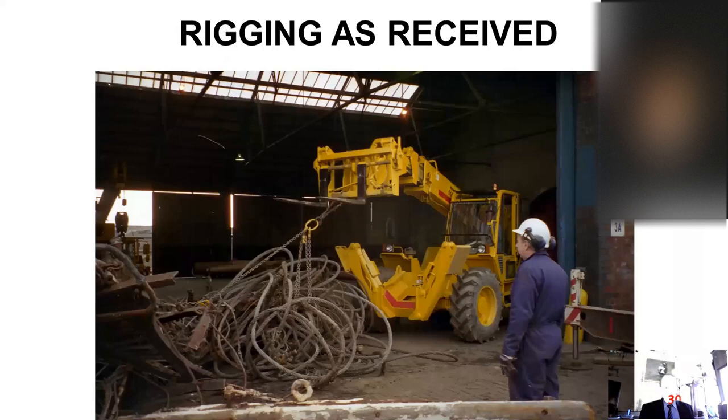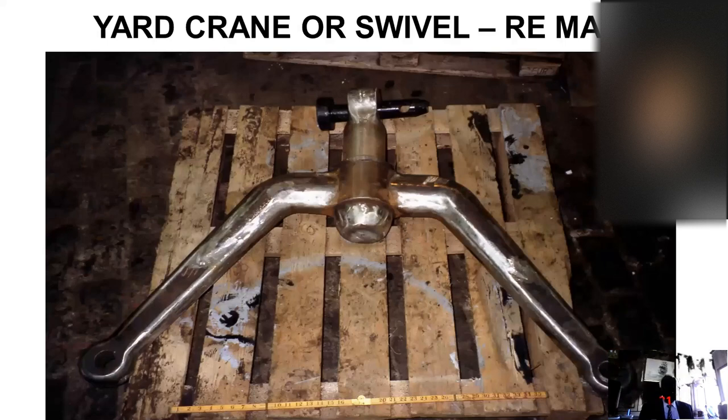Riveters came out of retirement to Garvel on the Clyde and were employed in making new original-sized deckhouses, correct hatch coamings, and much else to replace the modifications the Spanish had made. Once the Spanish realised that Clyde Maritime Trust were actually working hard to rebuild her, they helped find the cut-up masts and yards where they had been dumped in Seville. Henry Abram arranged for the P&O organisation to bring them back to Glasgow. The rig-down had certainly been an oxyacetylene slash-and-burn job, and the rigging was just a tangled mess, but it was required to be able to visualise and redesign the rig. Many items were missing.